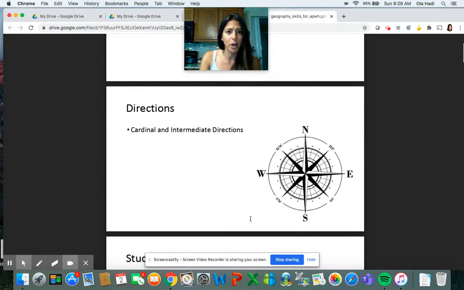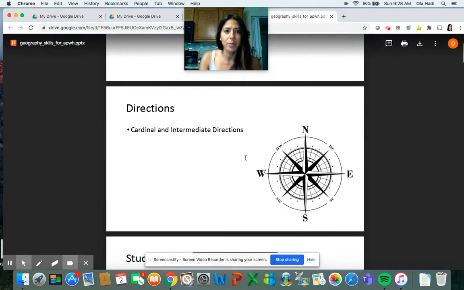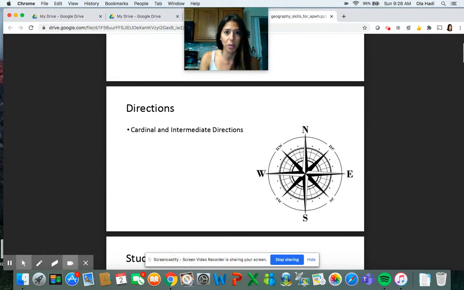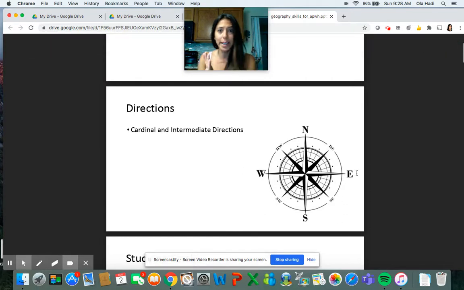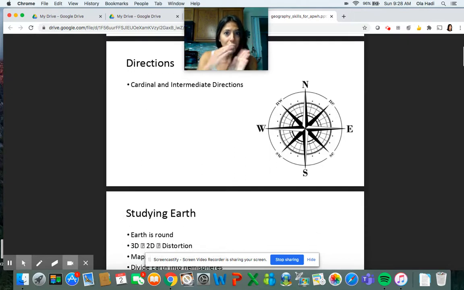So when I talked about a compass rose, it explains what we call cardinal directions, which are the primary directions, north, south, west, east, which are abbreviated here, and intermediate directions. So northwest, northeast, southwest, southeast. Always remember it goes wee, west, east, not east, west. Now, north can point in any direction. Wherever north is, south is opposite of that. So take a look at where north is, and then you'll be able to find out which way is south.